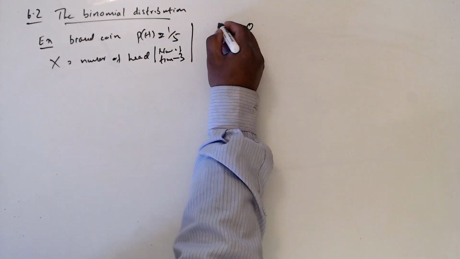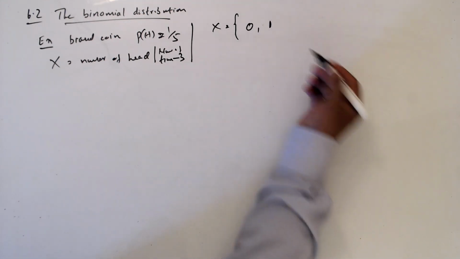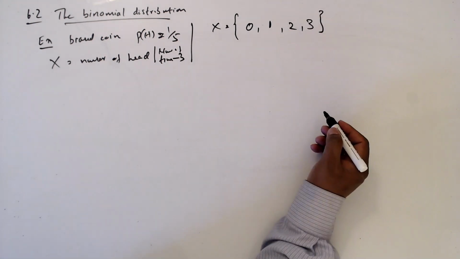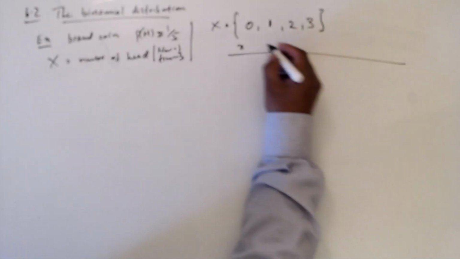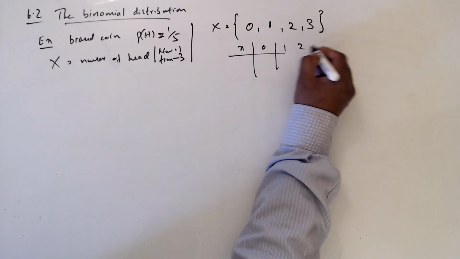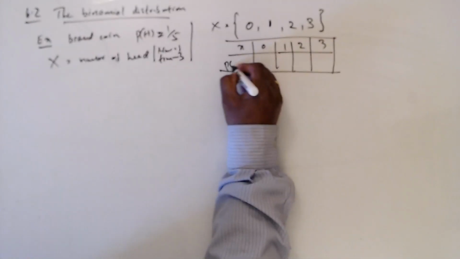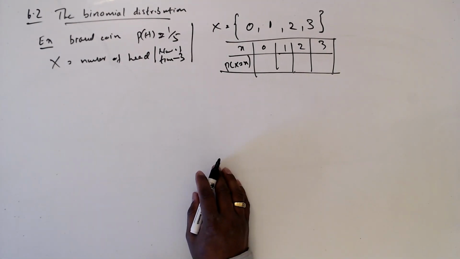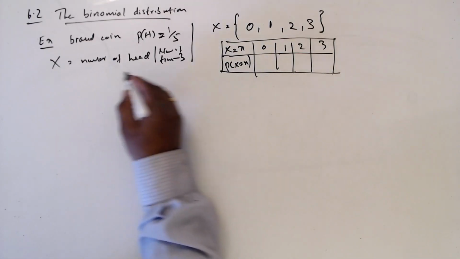X is taken. This is the sample space: not at all, or 1 head, or 2 heads, or 3 heads. So these are the possibilities. Then the distribution is X equals 0, 1, 2, 3, with probability of X equal x. We toss a coin 3 times, and the variable X is counting the number of heads.